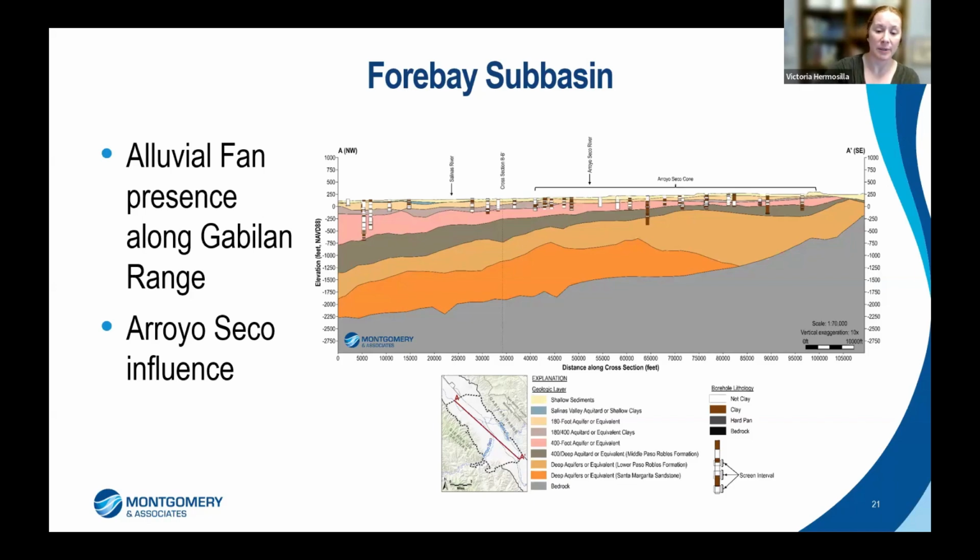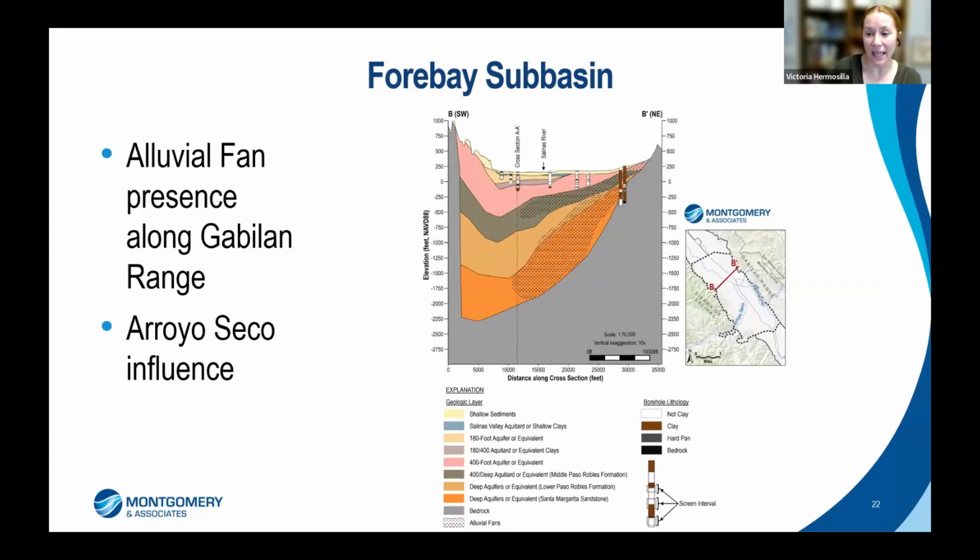And it's so large and has built up so much. If you look at the map, hopefully you can see it, but if you look at other maps, you'll definitely see it, that it has pushed the Salinas River to the other side of the subbasin. The Salinas River hugs that eastern boundary closer to the Gavilan Range because of the influence of the Arroyo Seco cone.